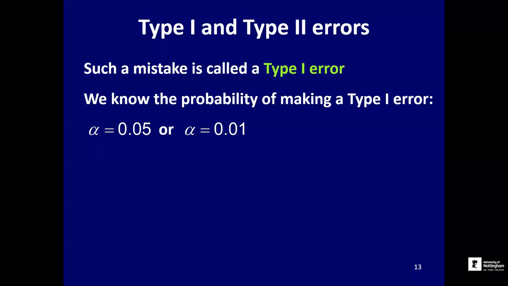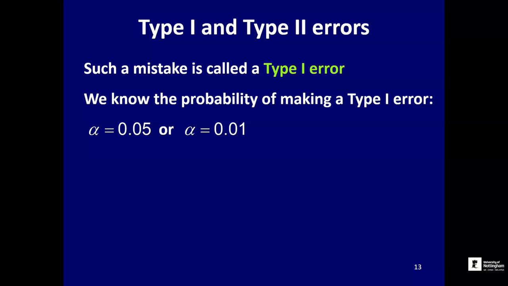And the nice thing about type 1 errors is, I mean, they're not great, we don't want to make them, but at least we know exactly what the probability of making a type 1 error is. The probability of making a type 1 error is alpha, that is the threshold below which we consider a p-value to be significant. So if we start a study and we decide that alpha is going to be 0.05, which is most commonly the case, then what we're saying is we know that 5% of the time, if the null hypothesis is true, we're going to make a type 1 error. We're going to accidentally reject the null hypothesis, because that's what the p-value means.